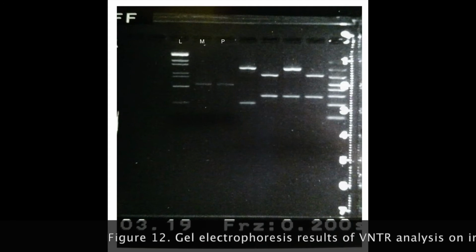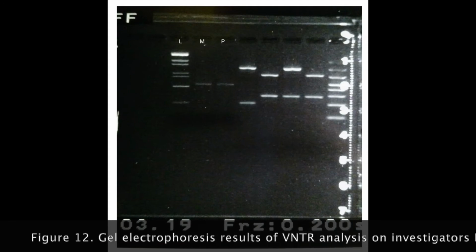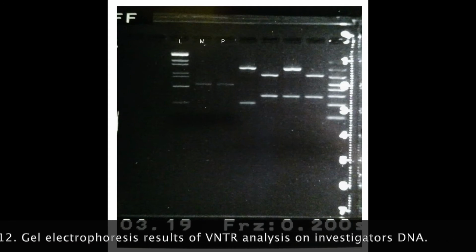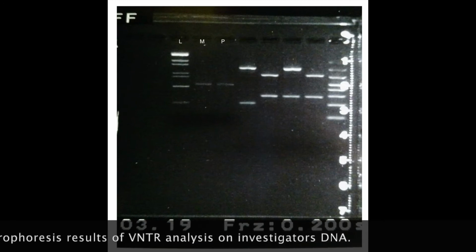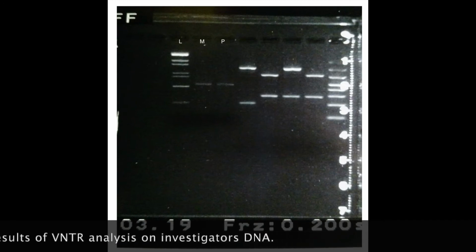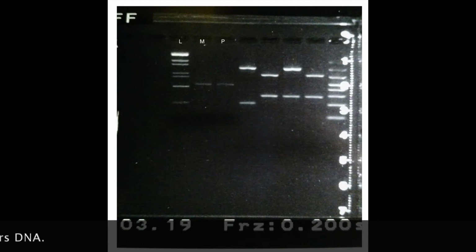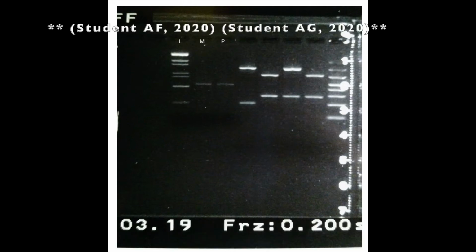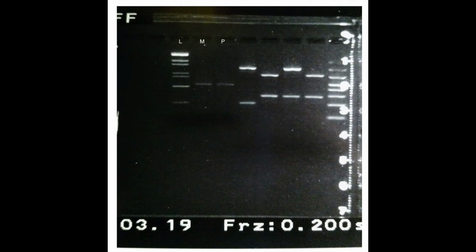Here are the results for both my own and my partner's VNTR DNA analysis at the D1S80 locus. Once both mine and my partner's DNA was done undergoing the PCR reaction, a blue loading dye was added to each sample to allow for visualization of the bands in the gel under a UV light. Looking quickly at the gel, it is apparent that both me and my partner are homozygous at the D1S80 locus because only one band is seen in our fingerprint.